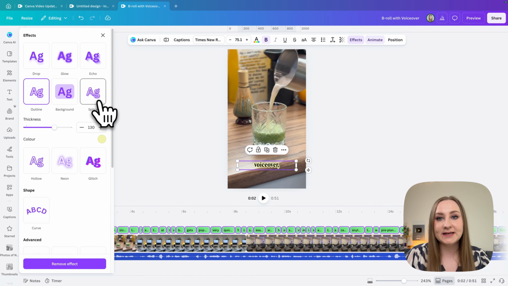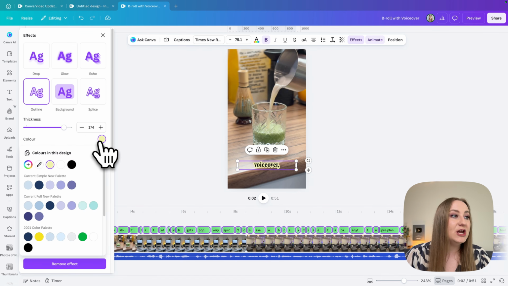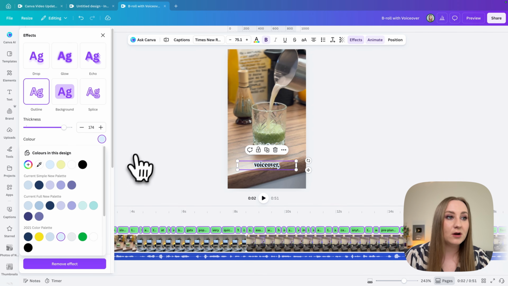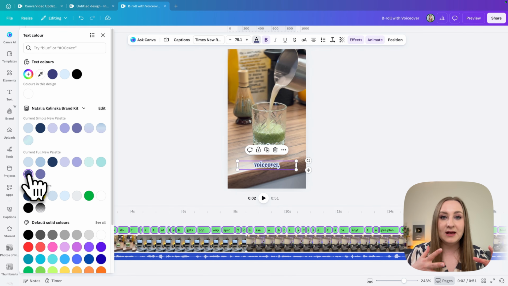So this particular effect that was preloaded with this caption style that we've picked is the outline effect in here. Again, same goes. I can make it thicker in here. I could change that to my color palettes. I can maybe change it to my kind of light blue in here. I could go ahead and change this one to like a deep navy if I wanted to. So again, you can see that by changing certain things, everything can become on style for you.